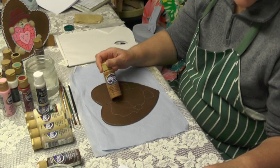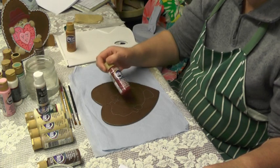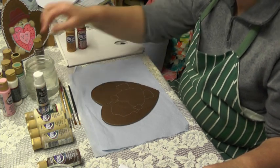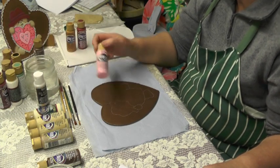Use honey brown for the teddy, deep burgundy for the hat, and baby pink for the heart.